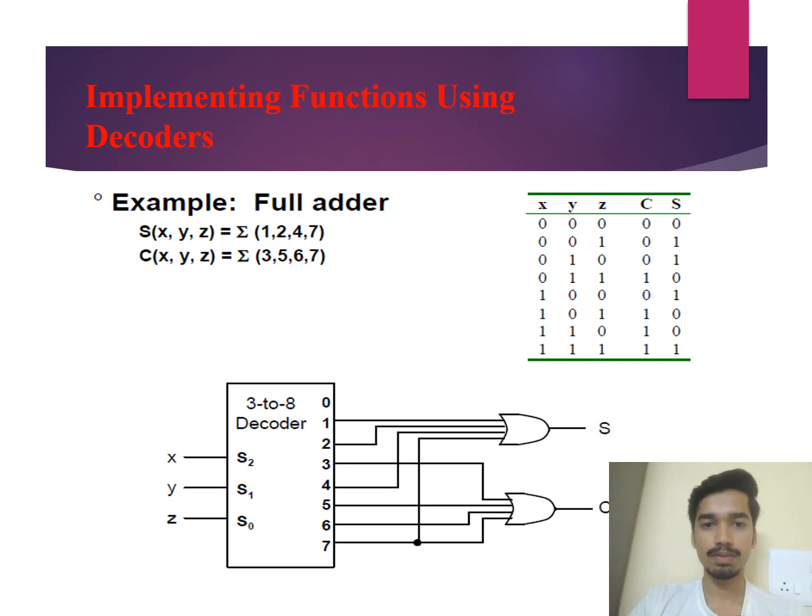So here we are using a decoder for the full adder. We are implementing functions, that is full adder and half adder. We can use decoders for that, where the input will vary according to the sum and carry functions. For sum we have 1, 2, 4, 7. You can see in the truth table, for sum 1, 2, 4, 7 will be high. For carry the same goes, 3, 5, 6, 7 will be high. In this decoder, we are using a 3 to 8 decoder, and the inputs will vary according to the codes we are giving in the truth table. And for the sum, it shows what we will get as the output.